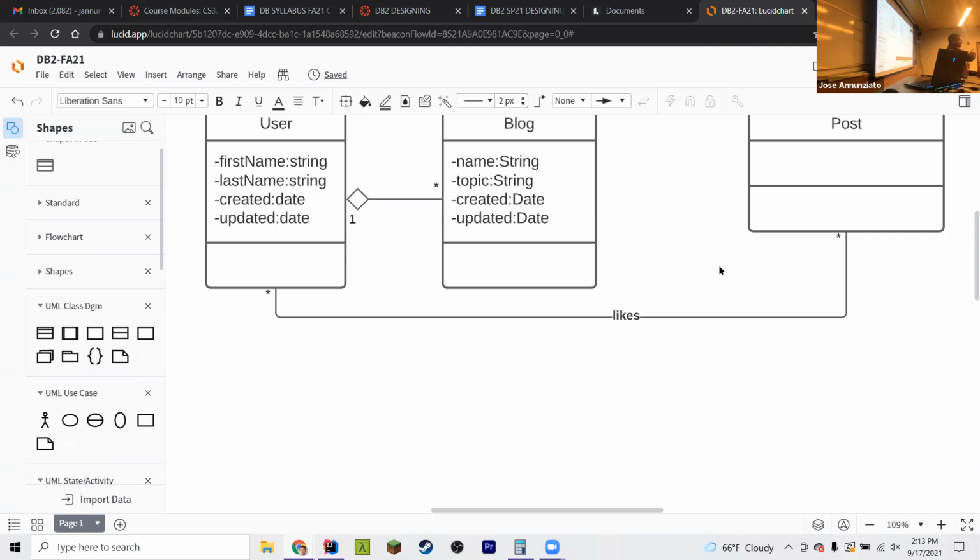Yeah, this is an association. Exactly, we don't have to draw the extra. Oh, you mean the association class? Yeah, an association class is when you need more than one attribute. Yes, exactly. If there's just a likes, you would leave it like that. It's perfectly fine, just like that.